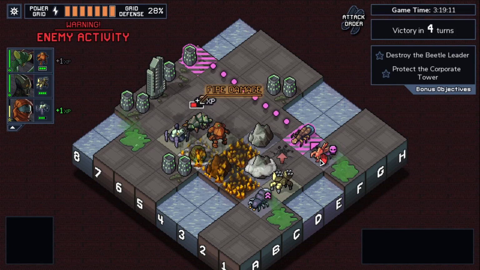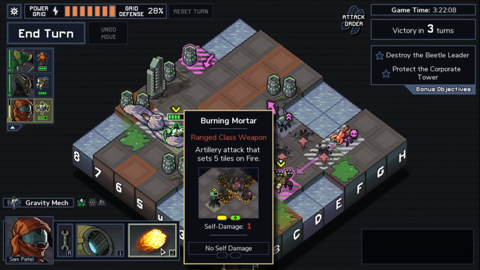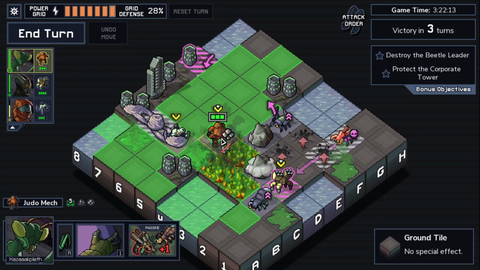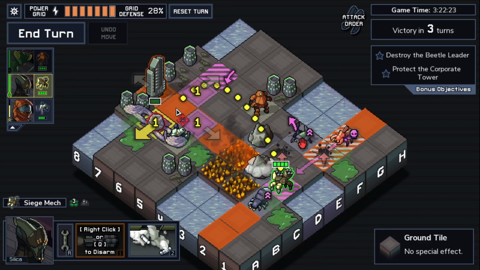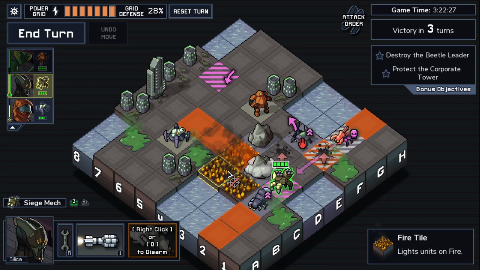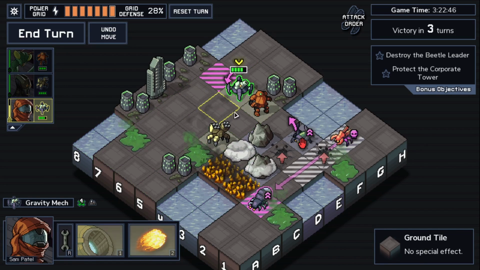So we have the beetle leader, which adds fire to the tiles it passes. Yes, I added burning mortar to a science mech, and added the mantis on the judo mech, since the punching attack is basically the same as repair. Mantis slash, which we can do over here. Instead, Prospero has not many tiles to go, so I will just use his smoke to bring him back. Of course, fire and smoke neutralize each other. And now we just don't need to do anything, since we baited its attack over here.